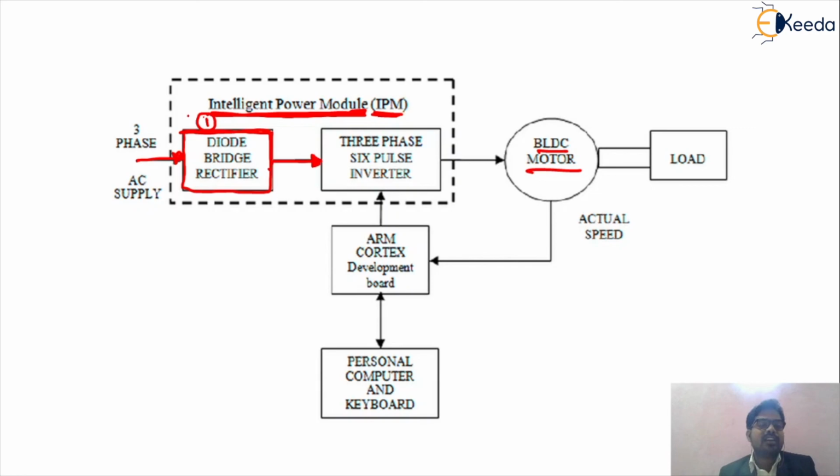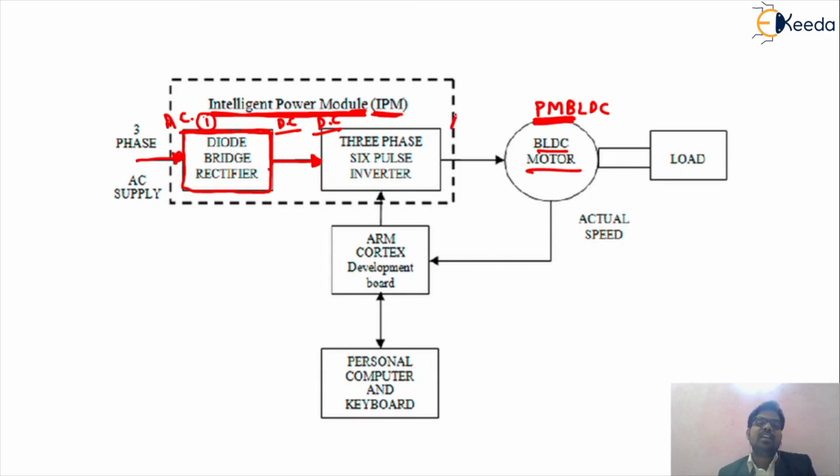As we know, the alternating current supply is converted to the direct current supply by the use of this rectifier. Now this pure DC supply will be given to your BLDC motor, because these BLDC motors are also called permanent magnet BLDC motors. In the construction of the permanent magnet BLDC motor, the stator is similar to the armature winding, and the rotor is basically made up of different types of permanent magnets. So the BLDC motor is called a permanent magnet BLDC motor, and we require AC supply for the armature winding.